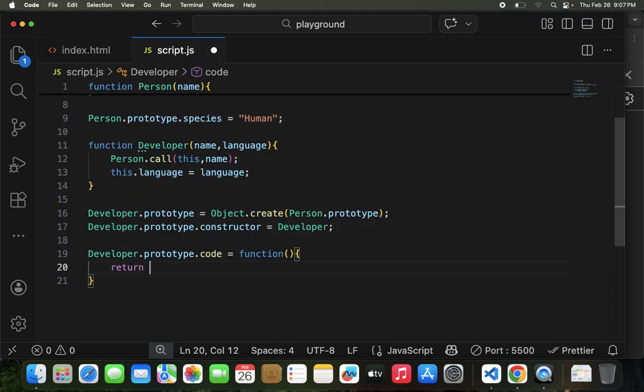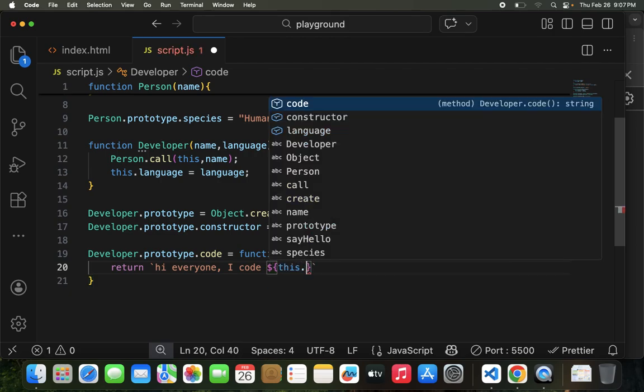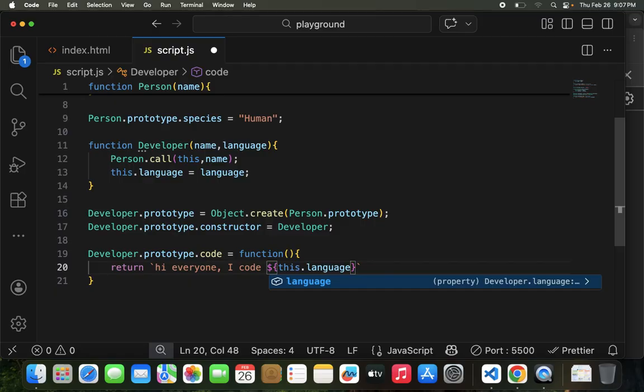Say return, "Hi everyone, I code this language," like that. So when we do Object.create, we're creating a new object. Now we're implementing prototypal inheritance so that the two objects now share the same methods and properties.